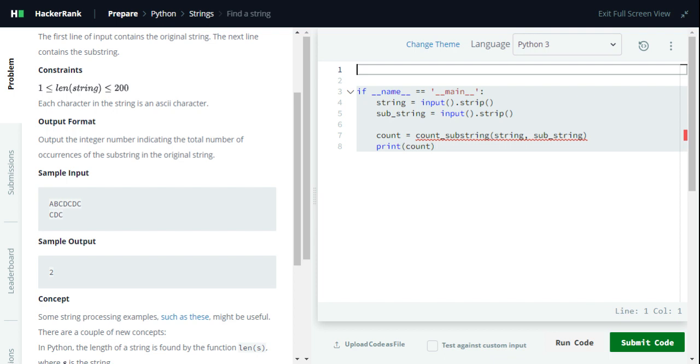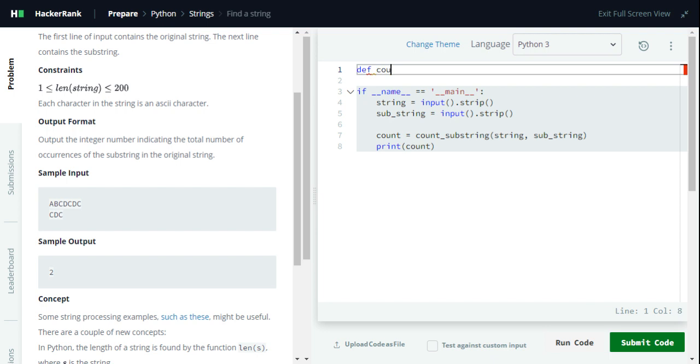It was already written over here that you should write the code here, but I have deleted it. I'll explain my code step by step. So let's start solving the problem. I will first define a function. As you can see, HackerRank has already defined the function name, count_substring.